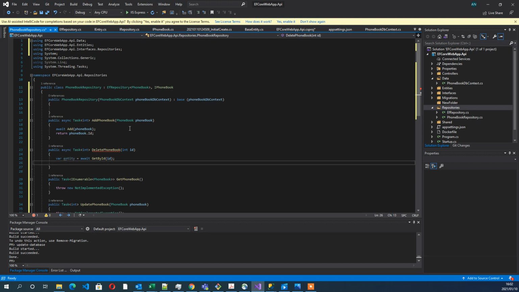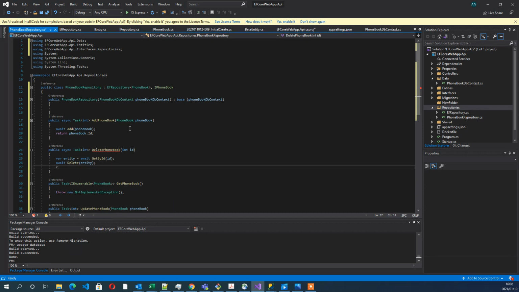When we get our entity, we can remove our entity. So we're going to call delete, and then we pass our entity, and then again we're going to return the ID that was deleted. We can just pass the ID that we passed, or we can get it from entity dot ID. Anyway, it's going to work the same.